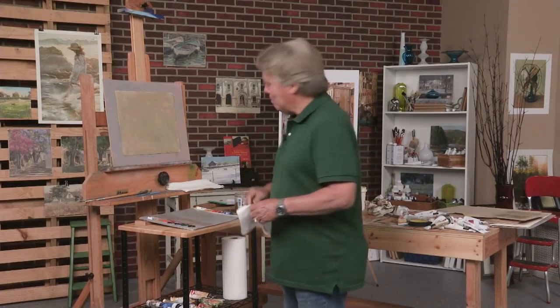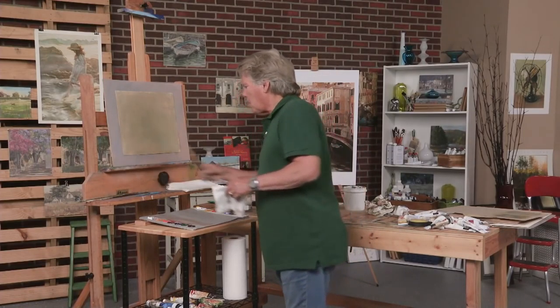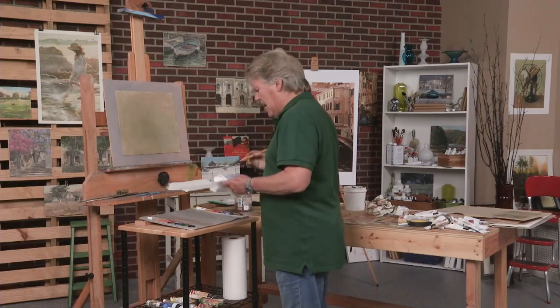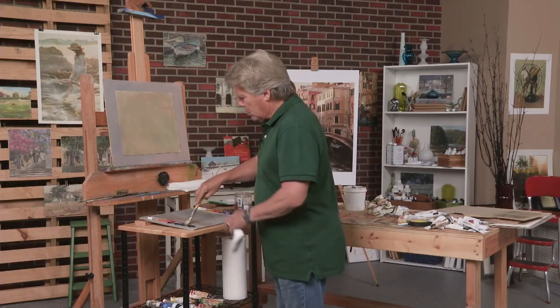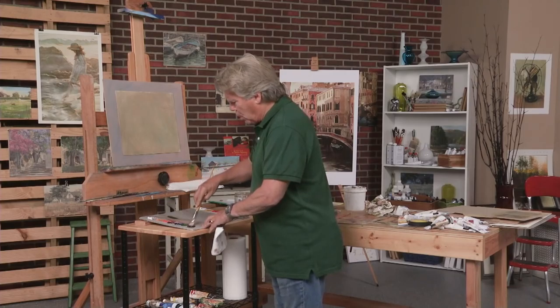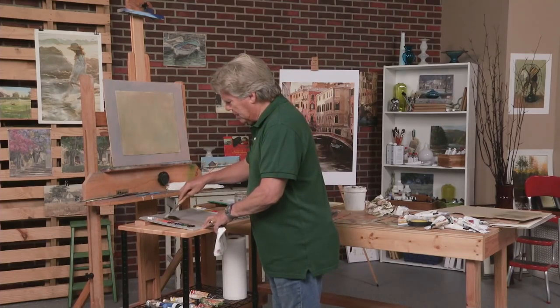Okay, so what I want to show you is a little bit about the edges of trees and maybe a little bit about branches, all right? So here, let's go. Big brush. The key to doing trees and the edges of trees is using a good-sized brush. So I'm going to mix up a nice dark green neutral.